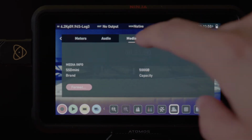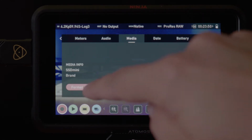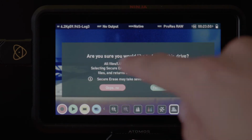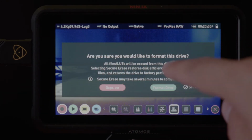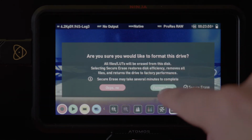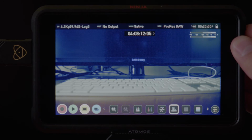So clicking on the format button on the lower left hand corner here, you'll notice, so again touching on that format button, you'll get a pop-up that says, are you sure you want to format this drive? It has a warning that just reminds you all files and LUTs will be erased from this disk. So you'll see two options on the bottom. You can choose not to format your drive. We're going to go ahead and click format. And there you go, you are set to go.